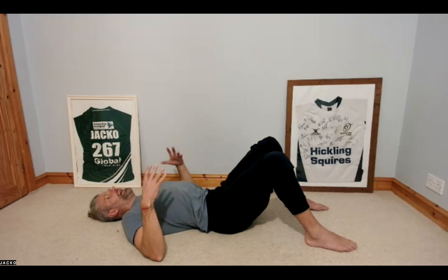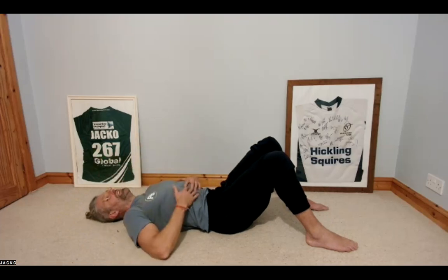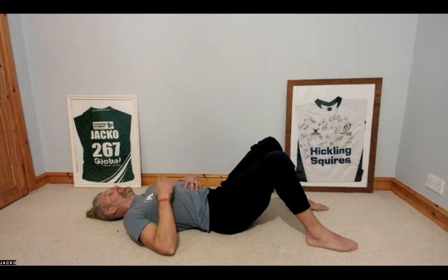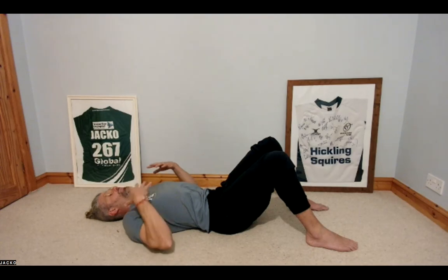Okay, we're going to compare these two positions. So completely relaxed, not pulling the sternum down, but just completely relaxed. Hands resting on the outside of the ribs, fingertips around your belly. Take a breath in through the nose, staying completely relaxed. And what you'll feel is your belly rising towards the ceiling. Yeah? The diaphragm, when we're lying down like this, isn't having to do any of its stabilization and postural control. You can just do the breathing part. And you're very supported, not stressed.